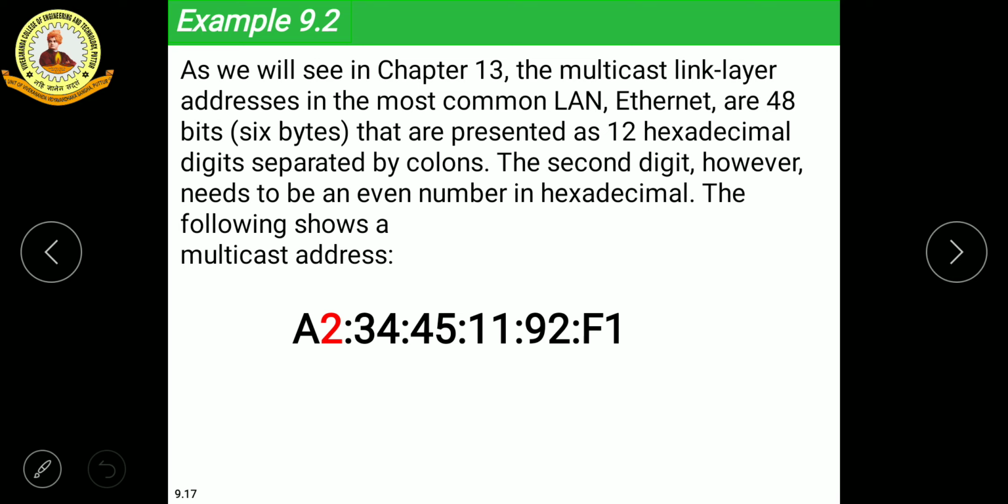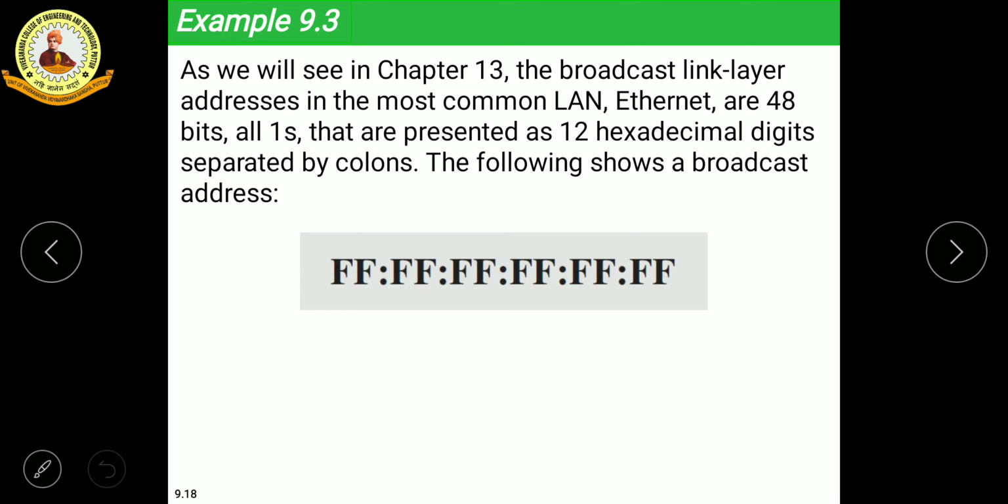It is again represented as 12 hexadecimal digits separated by colons, but the second digit needs to be an even number in hexadecimal. See here, this second digit should be an even number.